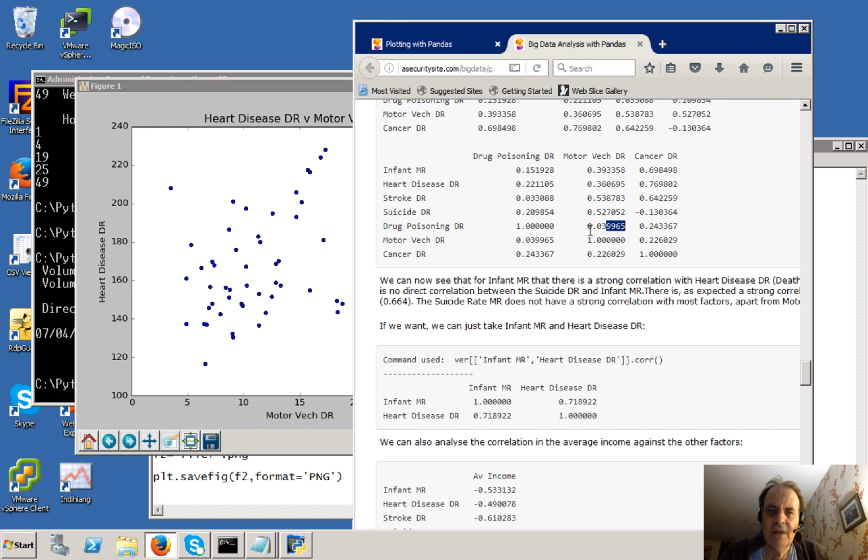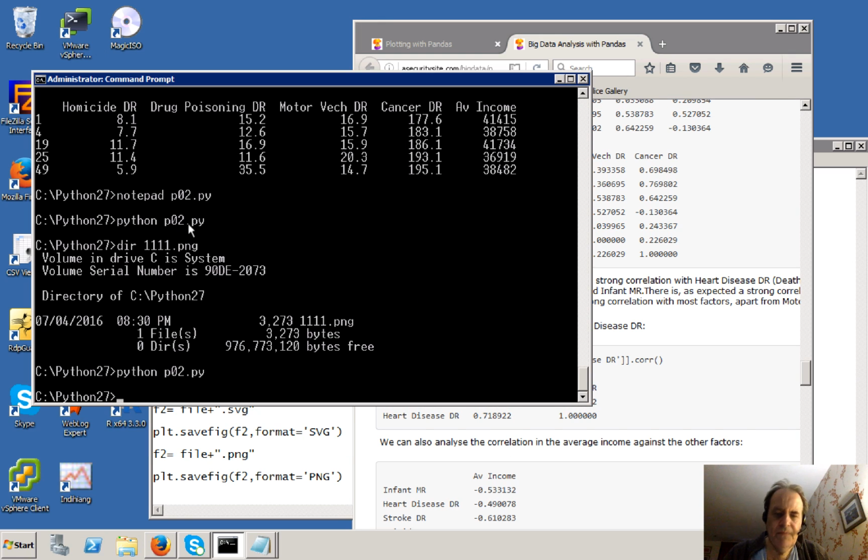If we actually look at the drug poisoning death rate, we should find that there's virtually no correlation there. So what we'll do is we'll just open that one up.